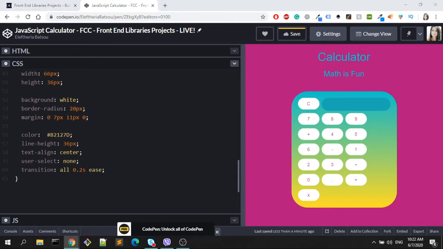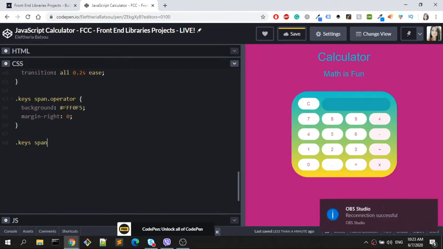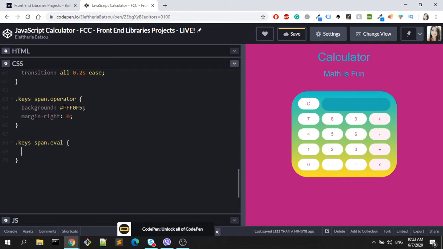Again, if you have any question, feel free to ask me in the comments below. And we just have some more classes to write to make our calculator look like a professional one. And also, English is not my native language, so sometimes if I say something weird, I'm not sure if I mean it or not. I'm just trying to express myself as best as I can.